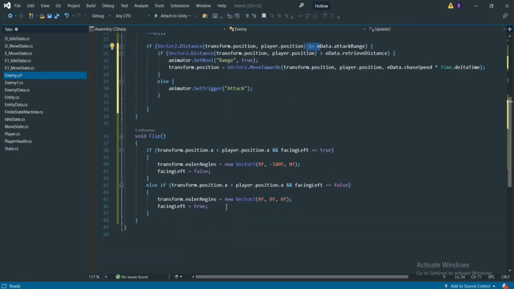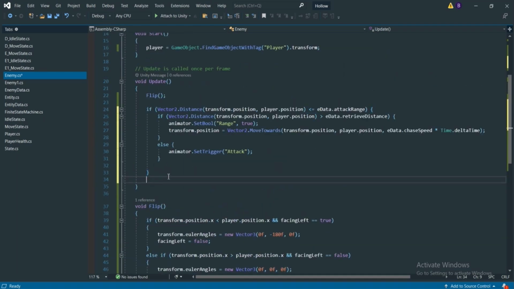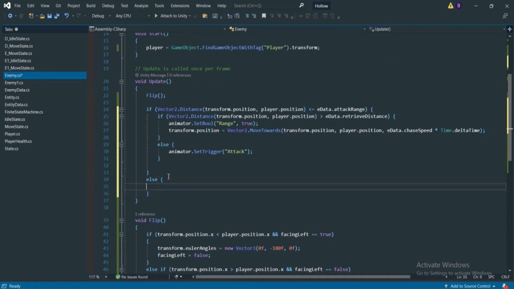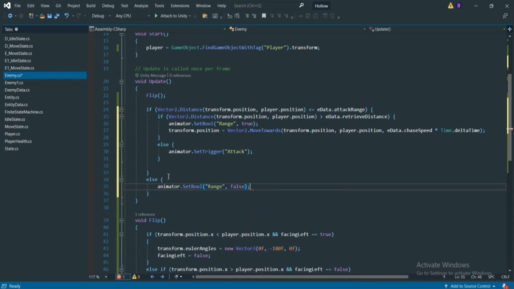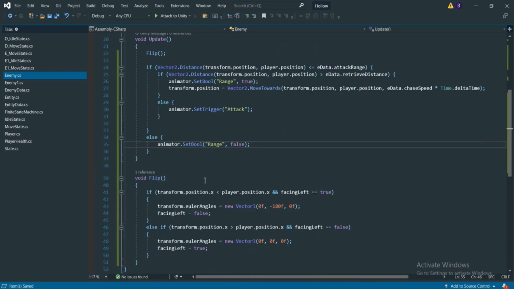So let's go to the script. Else if the distance between our enemy and player is not less than or equal to the attack range, we will go to animator, set the bool we're looking for, which is range, and set it to false, and close that up with a semicolon. Control S to save your code.